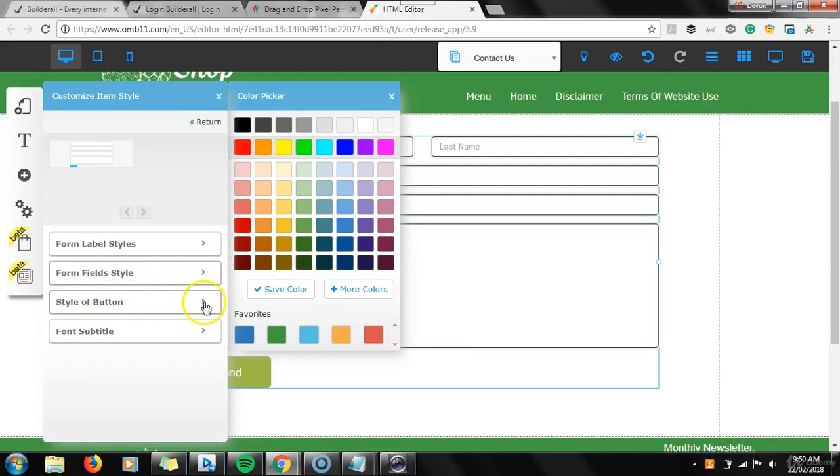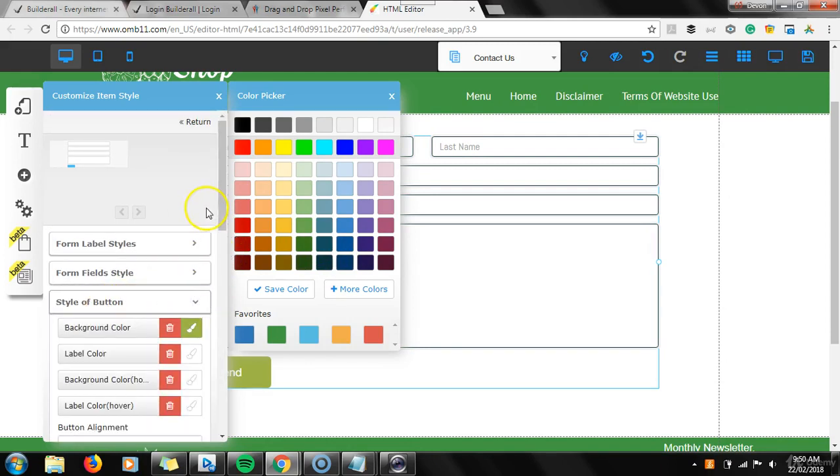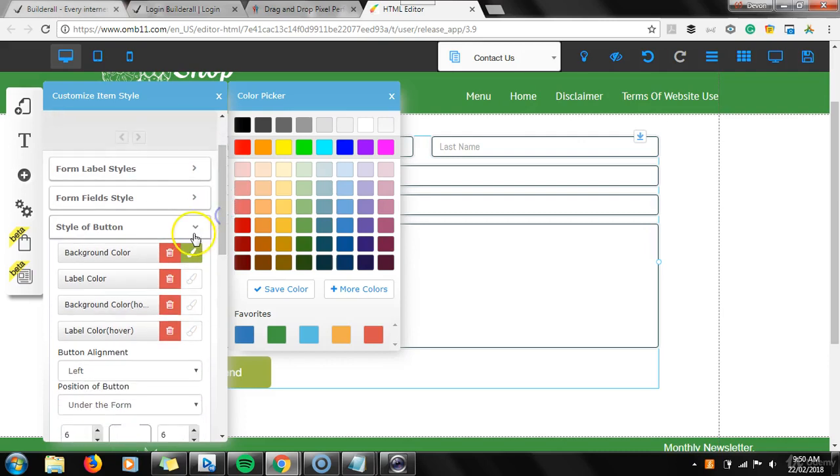And then we can change the style of the button, right? We can change everything. So you can see right now, right, it's a green. So if you want to change it to, I don't know, blue, right? There you go. And then you could change the hover over. So if you want to change it to a lighter blue, right, you can sort of see.